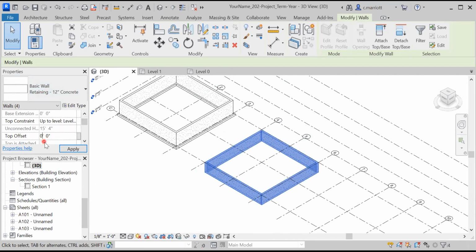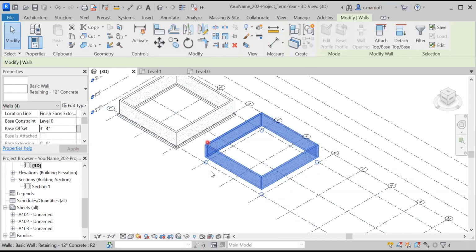The offset will be the same. We may change this later, but for now, we'll keep it the same as the other one. And then I'm going to go up to the base constraint. Now here is where this one will be different from the wall we just made. It's going to be 3 feet 4 inches above level 0.